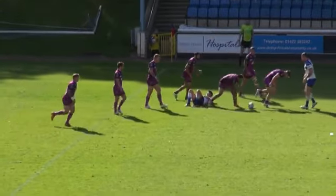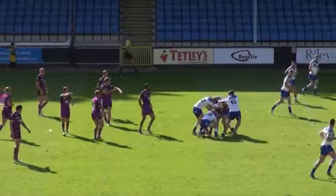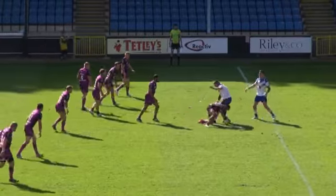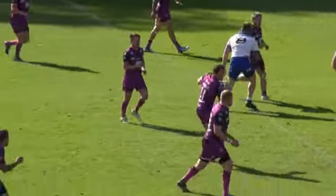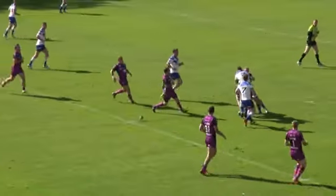As we're inside the last 15 minutes here at the Shea Stadium, Rovers haven't scored since the 21st minute, but they won't care because they did score 4 tries in that first 20 minutes. Here goes Will Sharp now. He has been outstanding this afternoon, and is able to get the pass to Lockwood, who passes to Bostock.